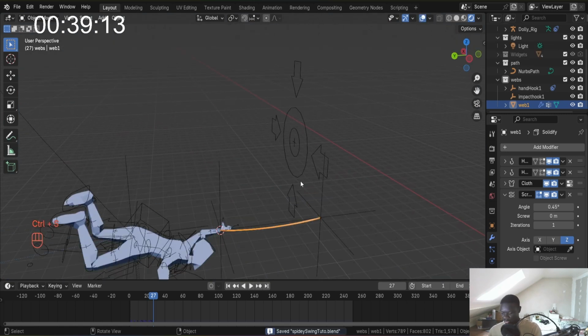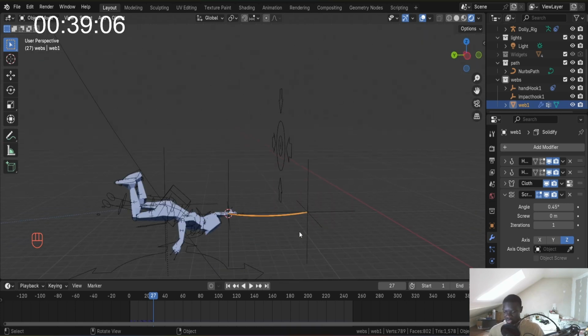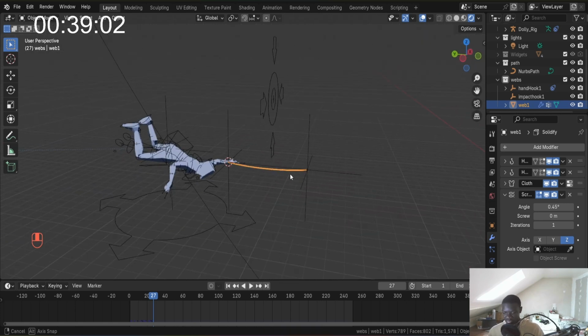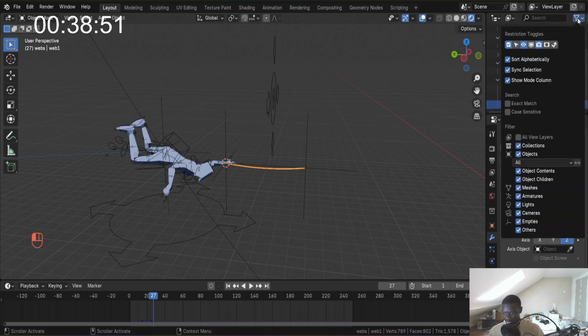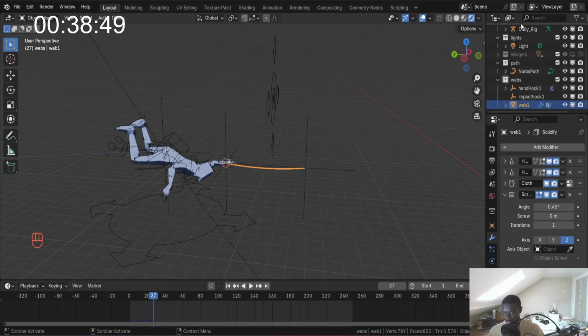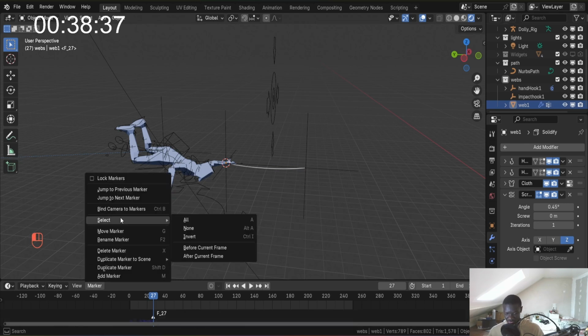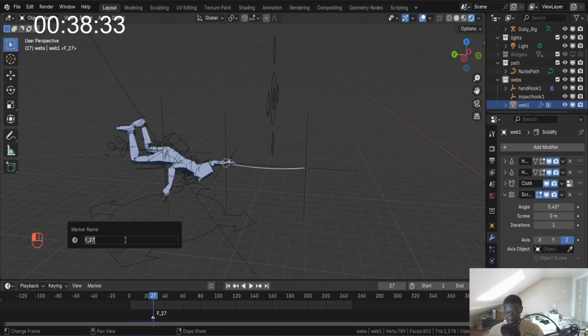Now we can animate, and yeah, you might be wondering what's going to happen before we reach this point. What's going to happen is that we're going to keyframe the visibility later. Okay, you can already add the visibility property here, but we're going to keyframe it later. So this web in itself is going to exist from the beginning up to this point. Let me just create a marker here so we can remember when it does start.